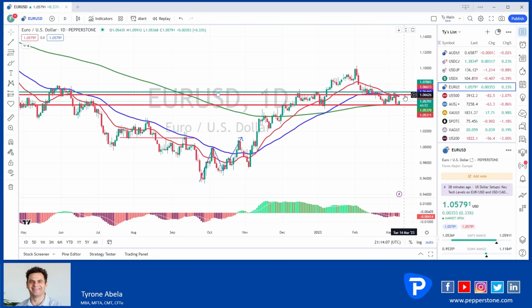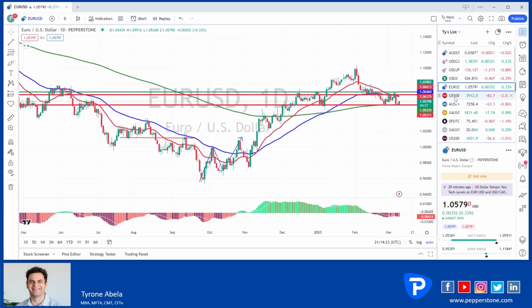Up from 105 up to 106.50, that's your 150 pips that you need to be running with for the scalping opportunities. And if we get a daily break below the 105, then we start to target the bigger move. And I think it needs to be a daily close though to really justify that.